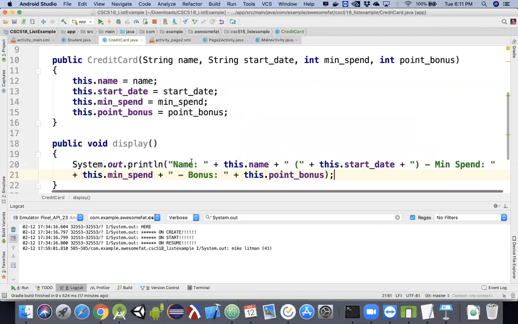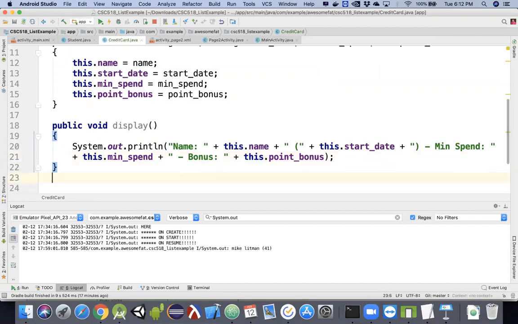All right, so that's what it'll look like when we display a credit card to the screen.